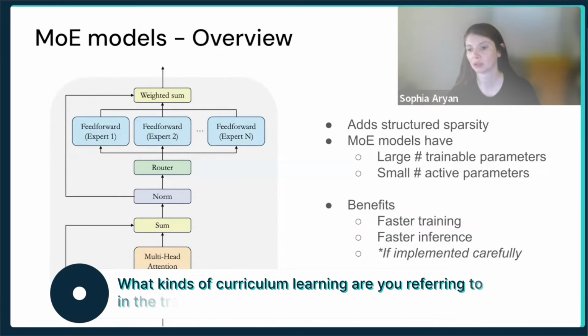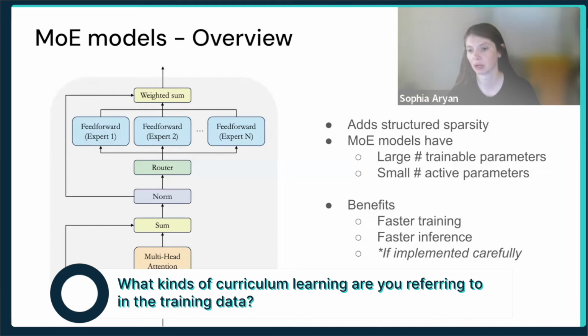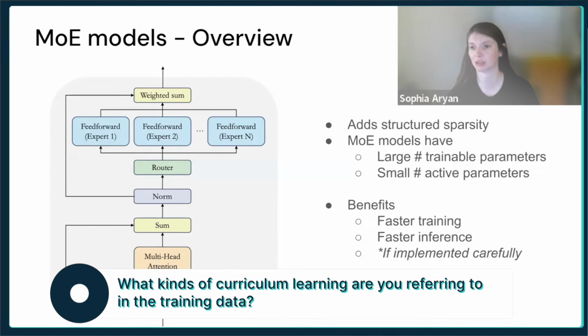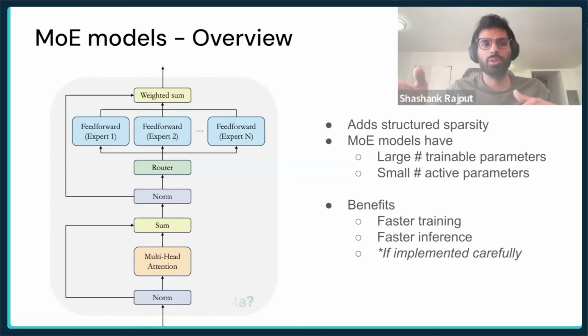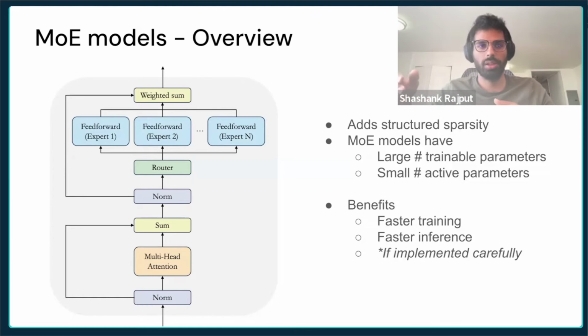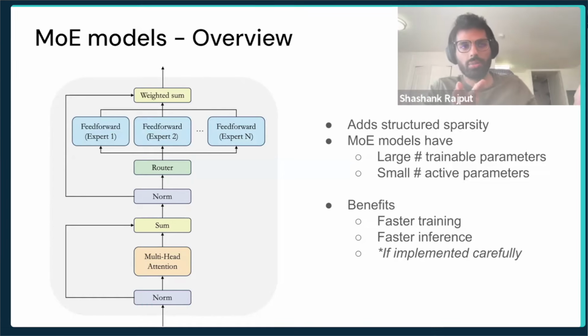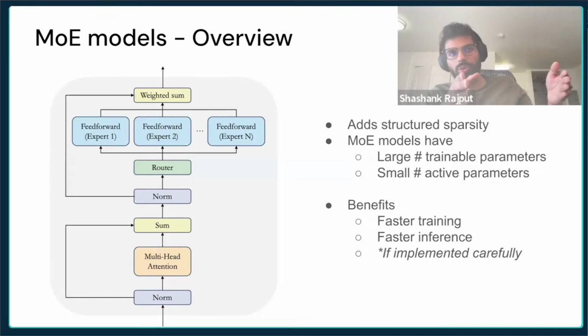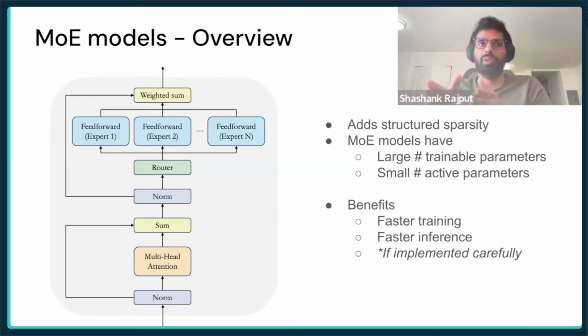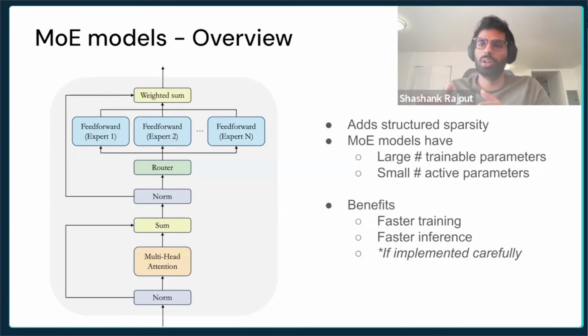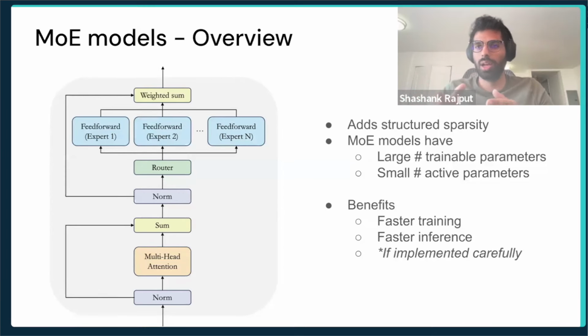What kind of curriculum learning are you referring to in the training data? The simplest thing you could do in curriculum learning is you first pre-train on a large number of moderate quality tokens, and then you have a smaller set of high quality data that you have curated a lot more.